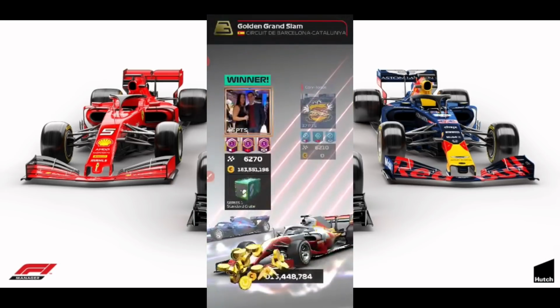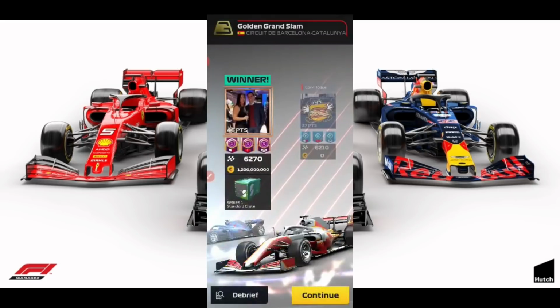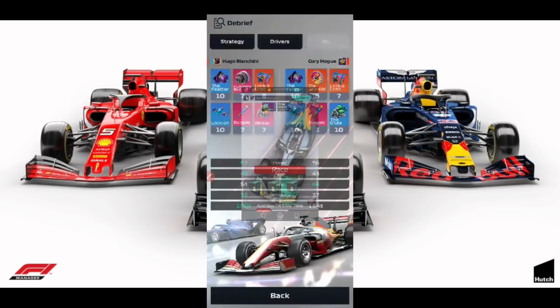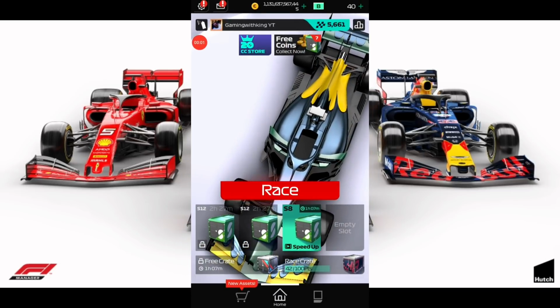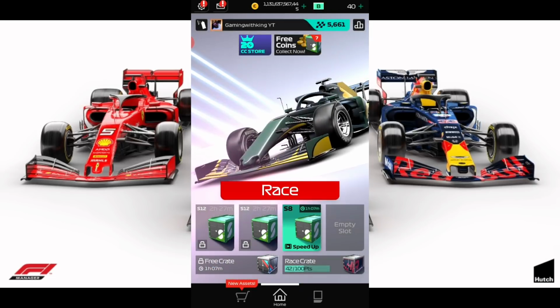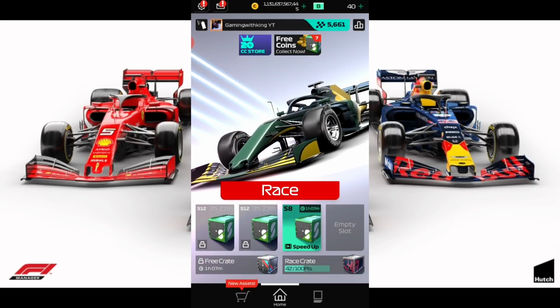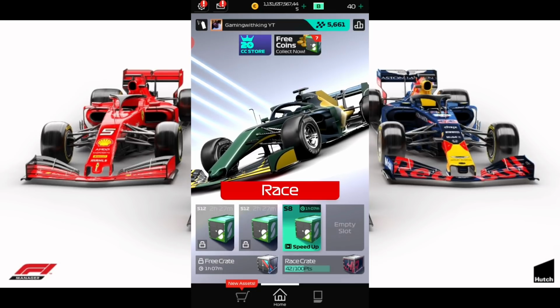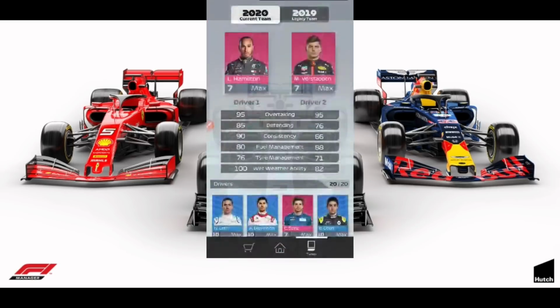Alright, let's get into this next one. Yeah, he got the fastest lap. Alright, so the rival was using a level 5 Hamilton. So that's why Hamilton didn't do too well there versus Max Kimi there versus Max Verstappen and Max Hamilton.